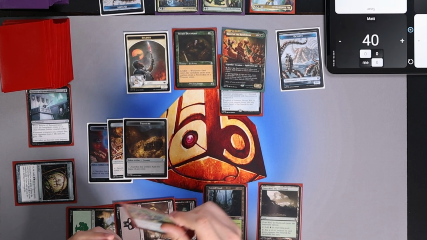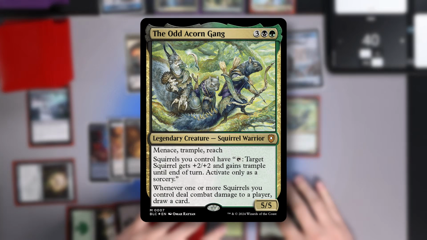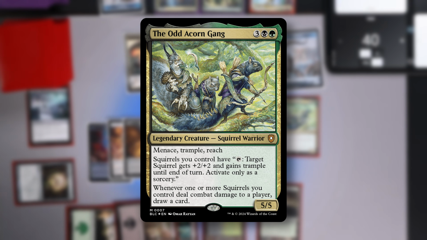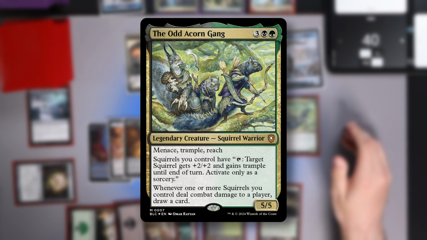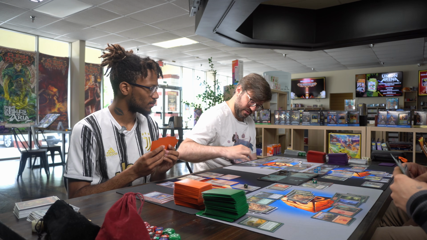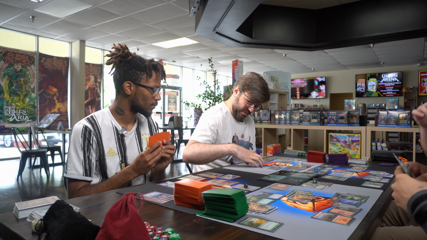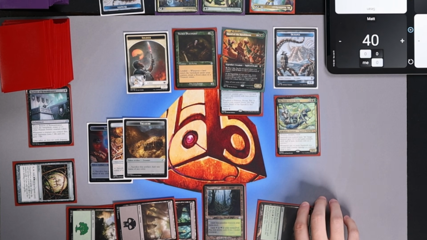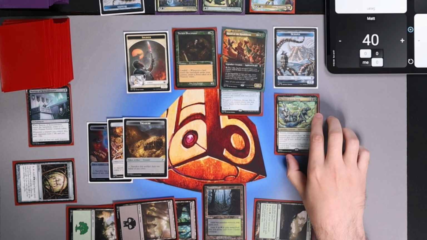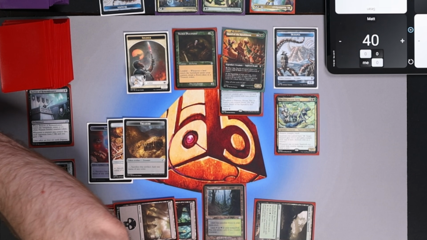To play the Old Acorn Gang. It is Menace, Trample, Reach, 5/5. Squirrels I control have tap: target squirrel gets +2/+2, gains trample until end of turn. Activate only as a sorcery. Whenever 1 or more squirrels I control deal combat damage to a player, draw a card. I will tap this to put a +1/+1 counter on each green creature that entered the battlefield this turn. Putting a +1 onto the Old Acorn Gang.